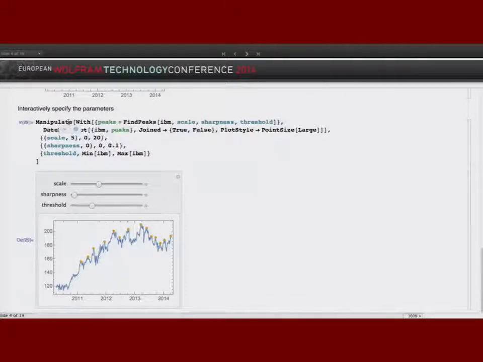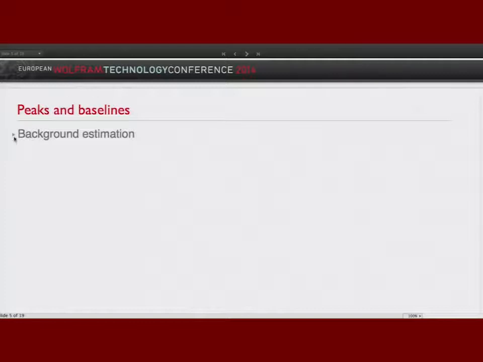Another function, which I just mentioned and is not much different, is called find peaks, to mimic max detect and min detect. We have also a function called peak detect that will return a binary array. So if you are just interested in whether it is a peak or it's not a peak, you can get a binary array with peak detect.